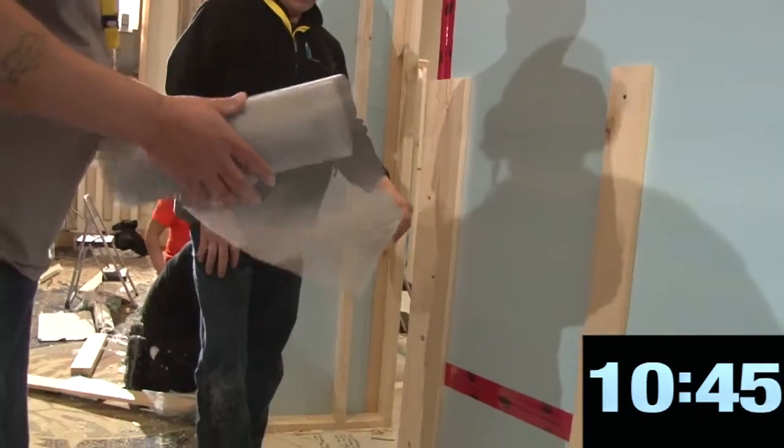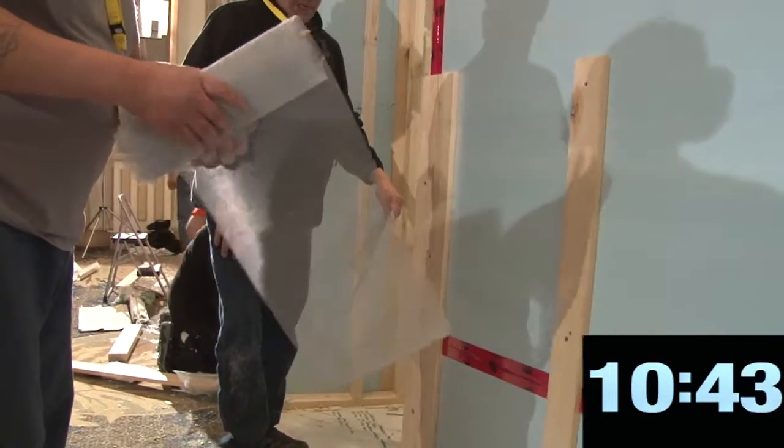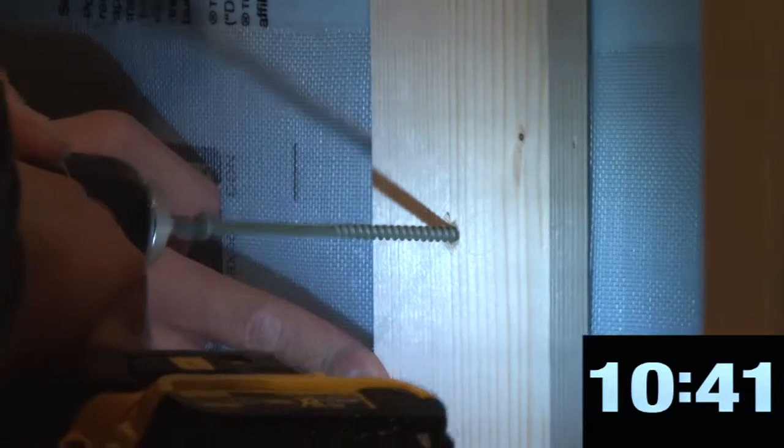Doesn't want to come up very much. As long as you get it so it's going to stay tight. You're caught on something down there. There you go. Now you're in business.